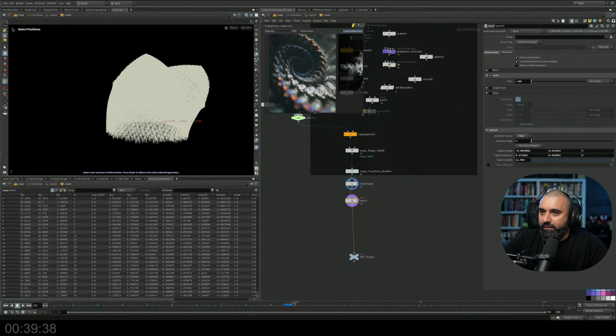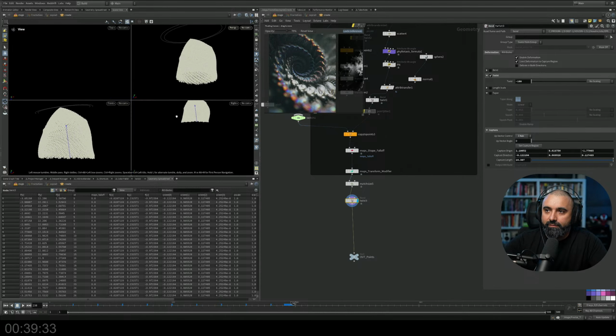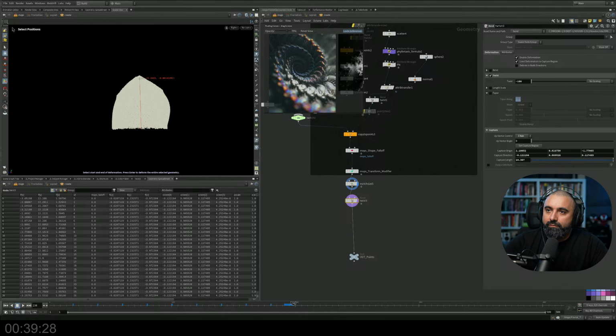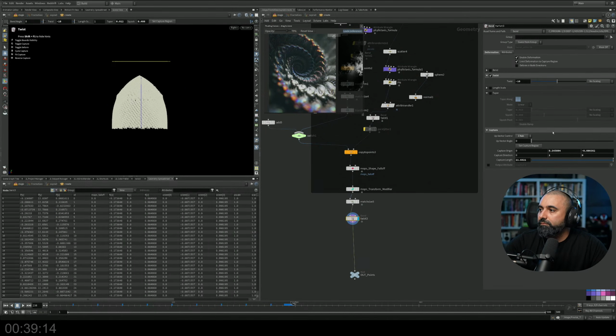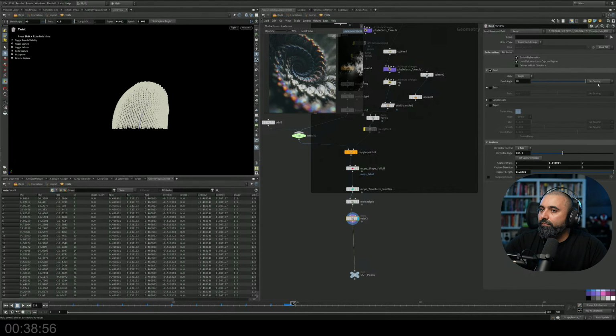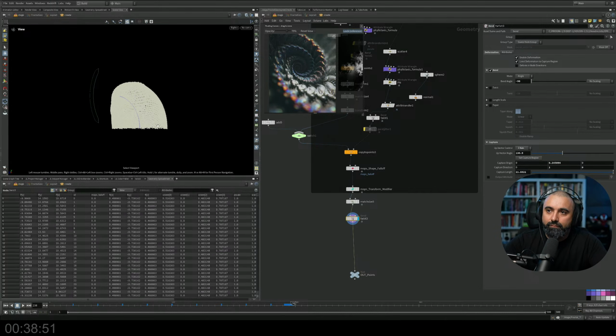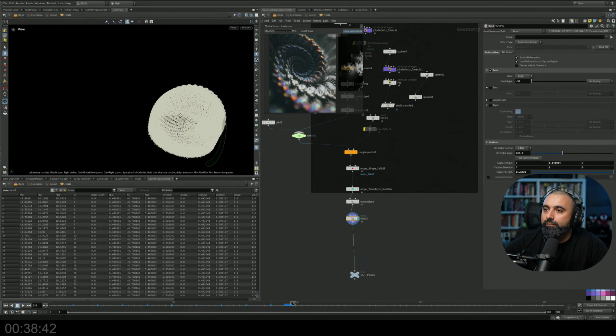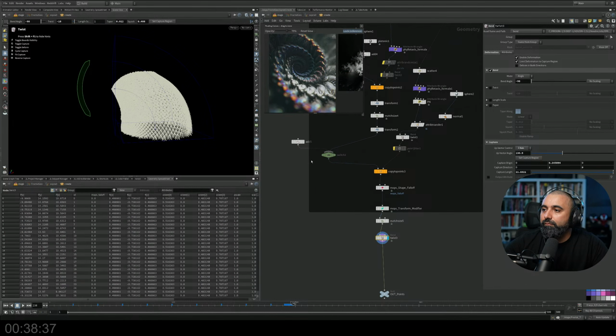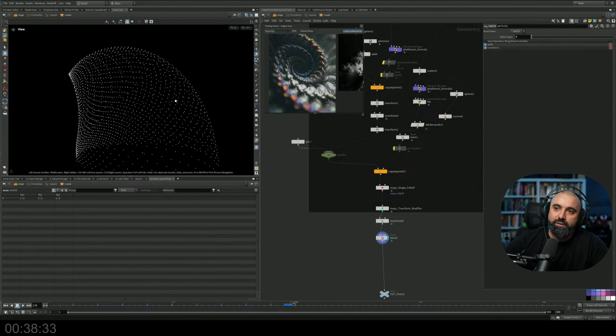We're just trying out crazy stuff to see if there's anything interesting we can get from this shape. We could see it better this way.